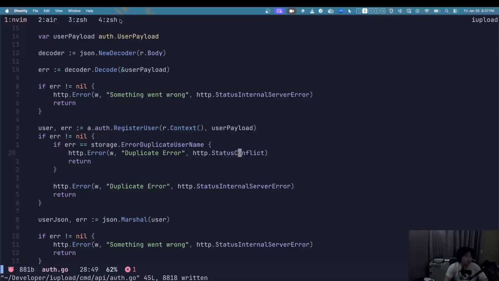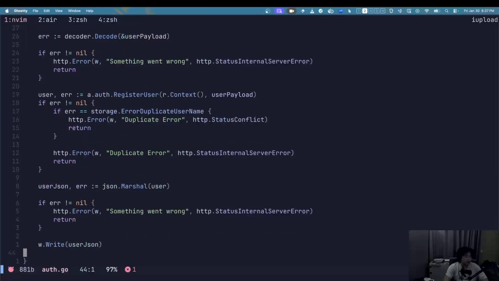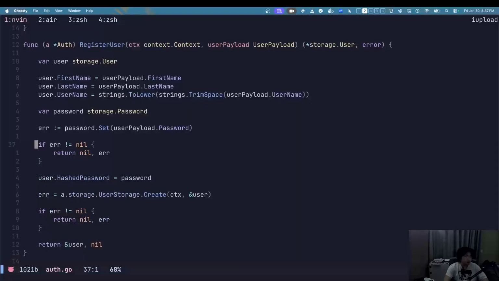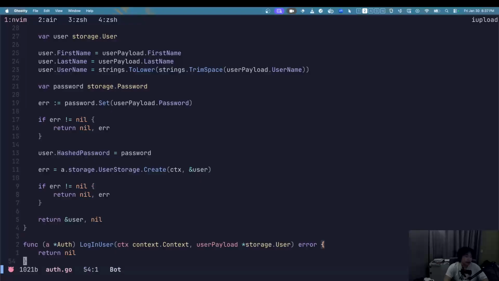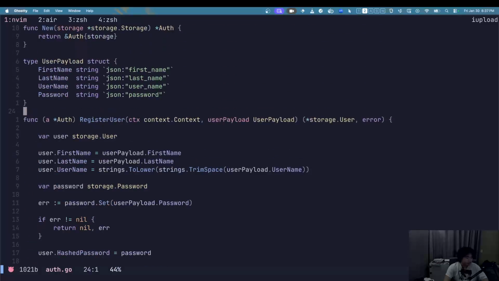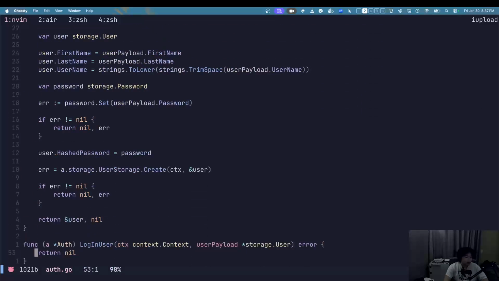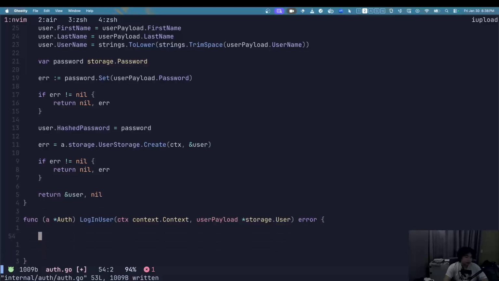So now the next part is auth, which is the login user, which could be a little bit tricky. Logging in a user is essentially just a few things here, right?